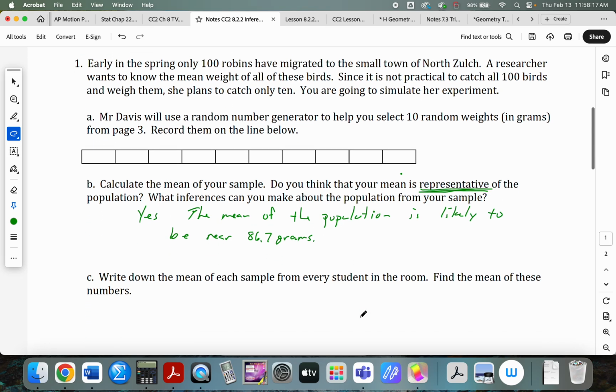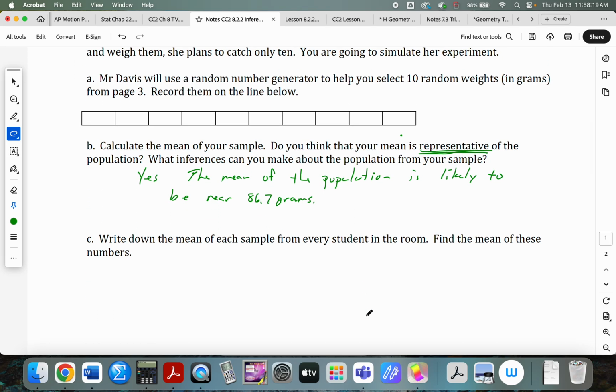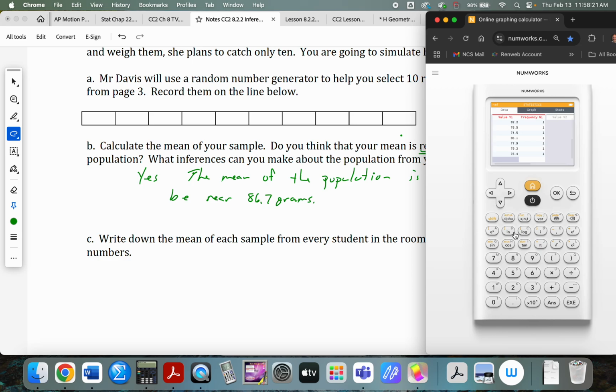So we're not going to take the time to write down all of these. I already have them in the calculator. And what I'm going to do is I'm going to tell you, it just is, I don't know.